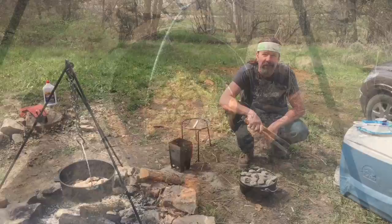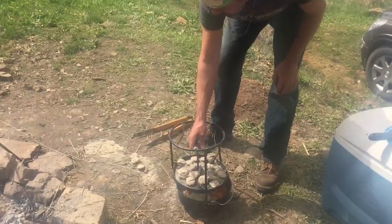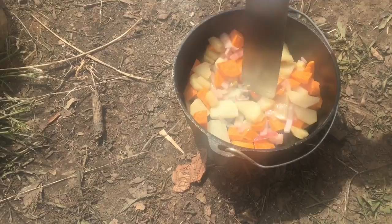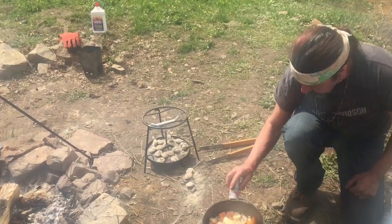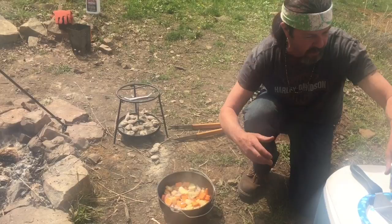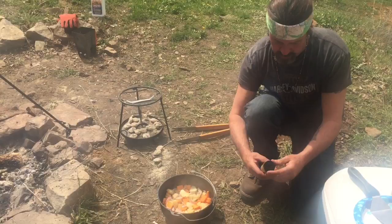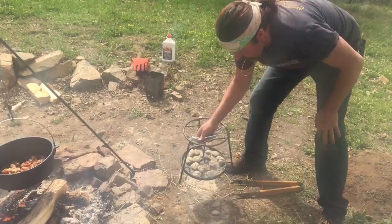Let's check this out, give it a stir, and add a little seasoning. The bacon over there is doing good, cooking slow. Look at that — they're coming along nice. I'm going to put a little pepper on here, then some salt, and this Cajun cowboy all-purpose seasoning. We'll let these cook for another 15 minutes before going to the next step.